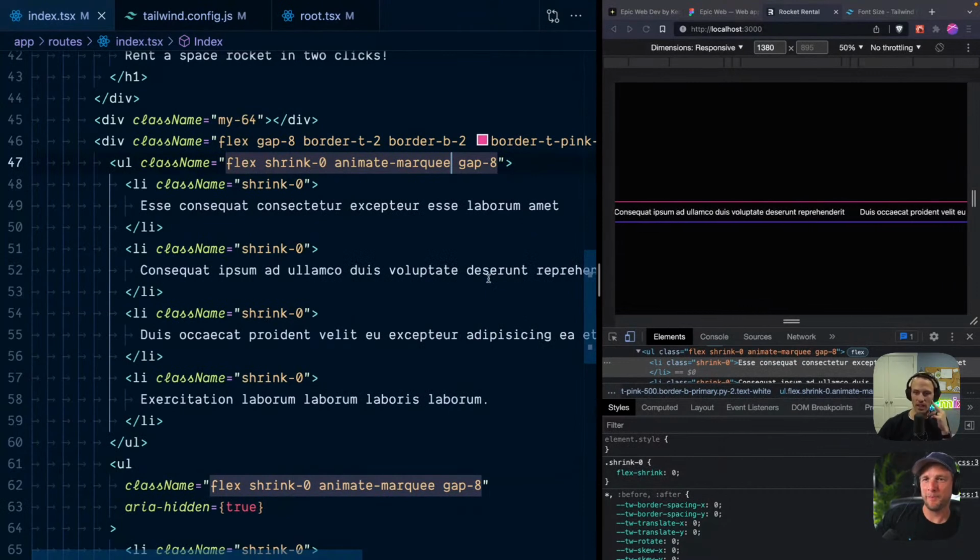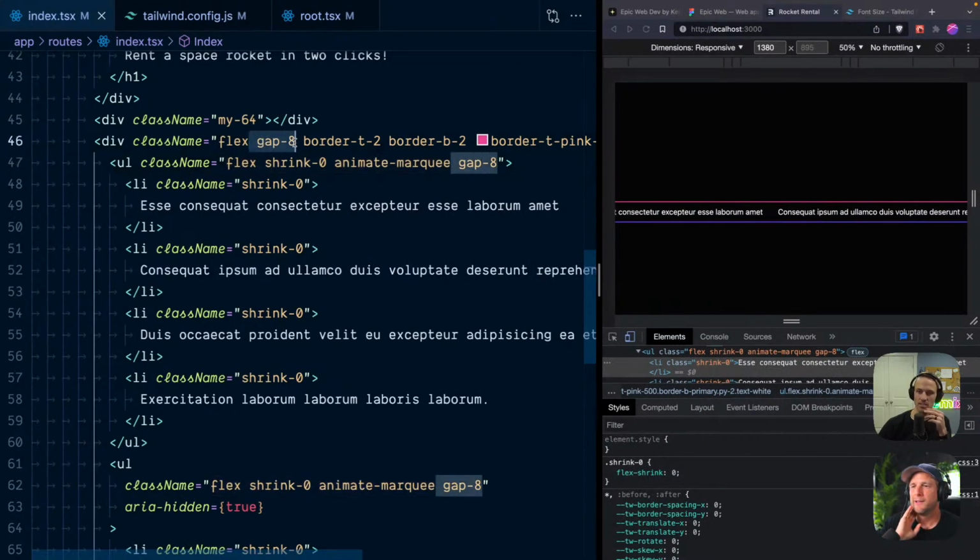What if we add the gap space as margin? So it's this gap we're talking about, right? This one between the two ULs adds a little gap between the two. So what if I added a margin to the UL instead? Yeah, you can try that. That's a good idea, actually.